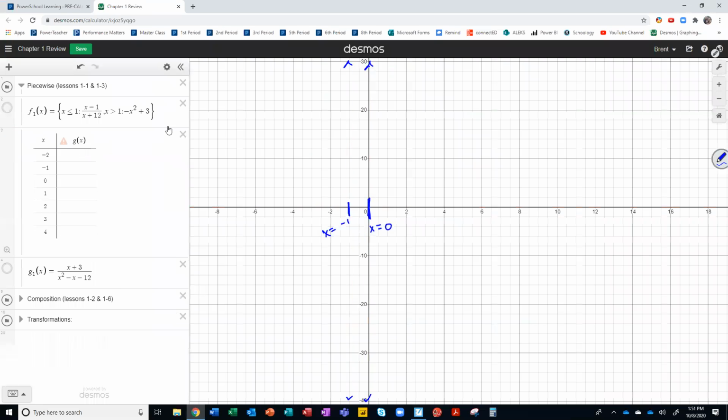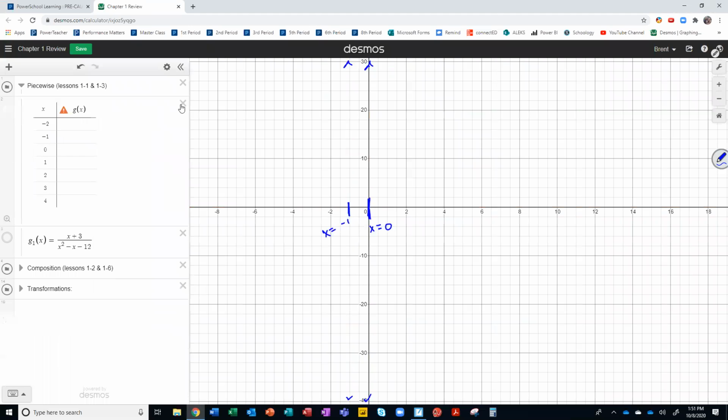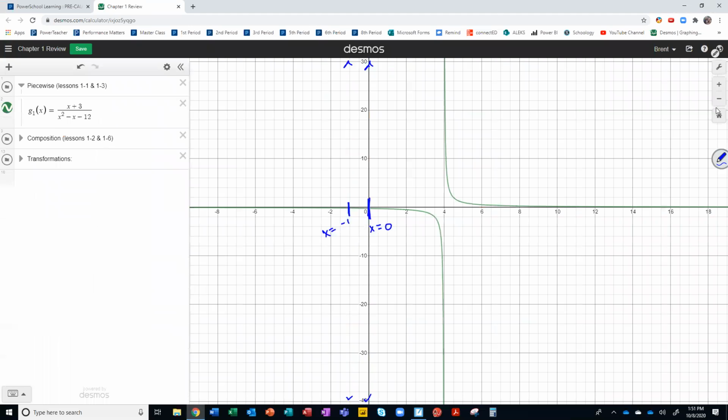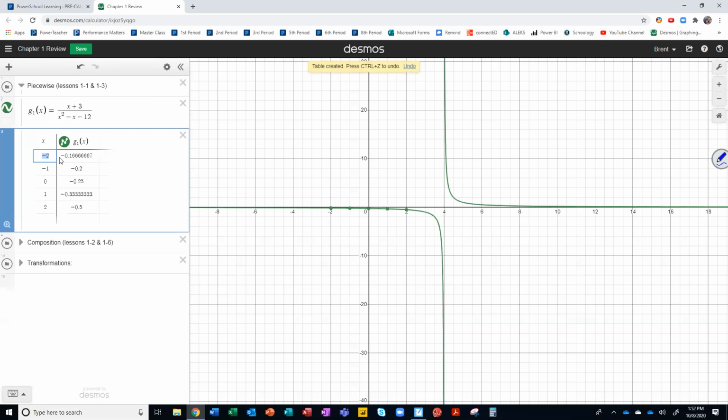That was a different problem. Done with this problem. I'm now on this one. We said at -3. Let's check it. -3. Yep, I got an open circle there. That means it's undefined. And then at +4, the graph breaks and goes to infinity. If you want to check, just hit the gear, convert it to table, and you can type in -3. It says undefined. And also, we type in +4, undefined. Yep, those are our 2 breaks.